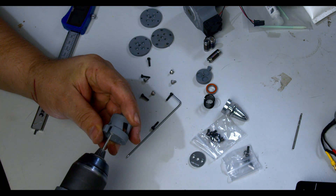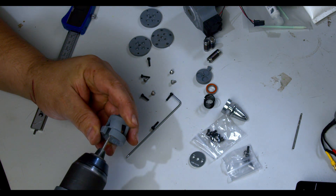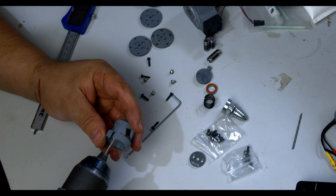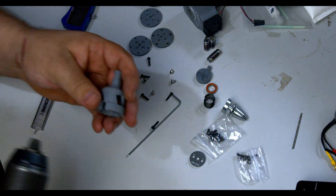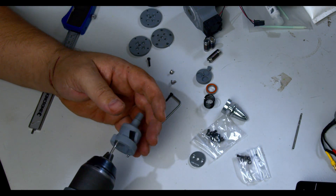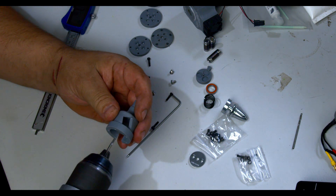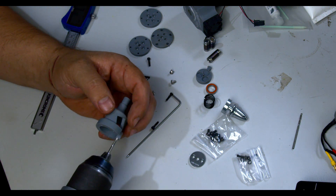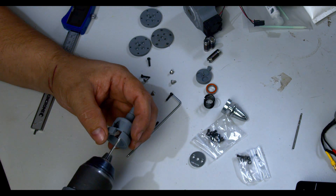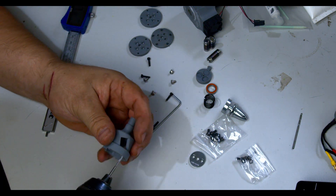I'm just using a tap here, nice and slowly. You've got to be careful with resin bunching at the end of the hole — you don't want to push it in or pull it out; you want to let the tap do the work for you. I'm just holding it on the end so that once it grabs I know it's done. It's also not going to snap the tap off in the resin or cause a point where the resin explodes from the inside as the tap starts to load it in an odd way.